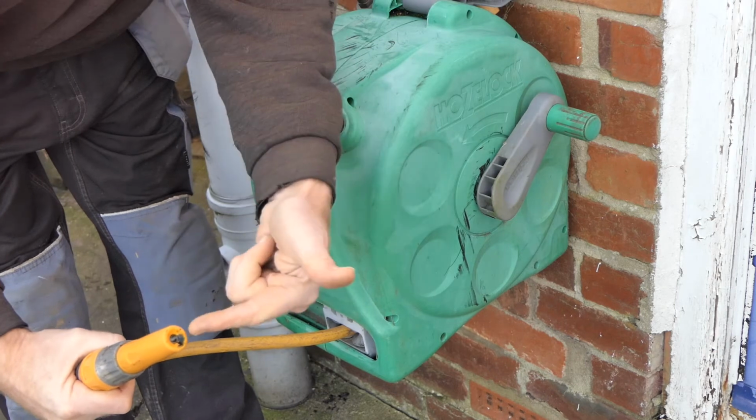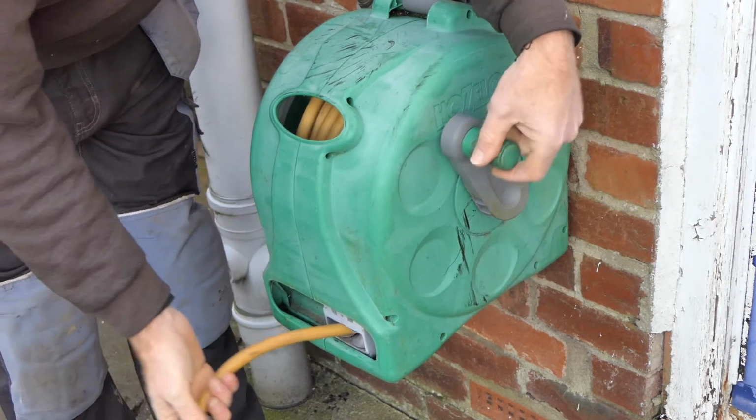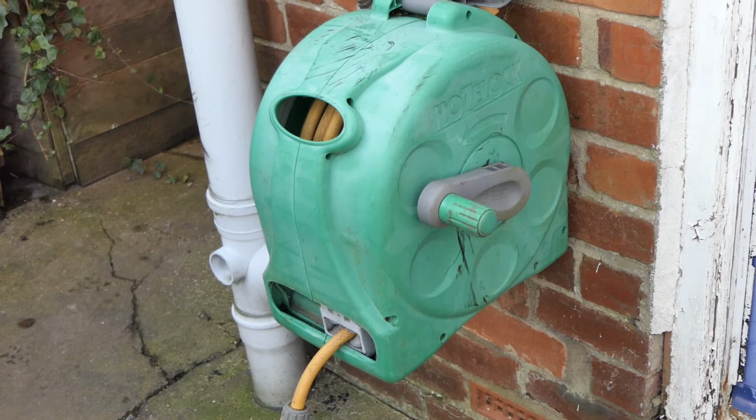A good old garden hose. As you can see, this one's in a cartridge with a windy handle to keep it nice and tidy and out of your way when it's not in use. You can also get them on reels that you can trundle around. And the one thing I will say that you need to add on to your hose is a sprinkler.